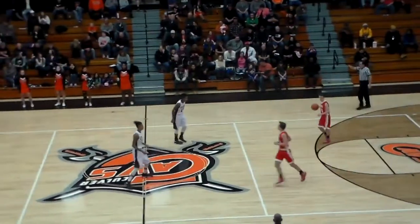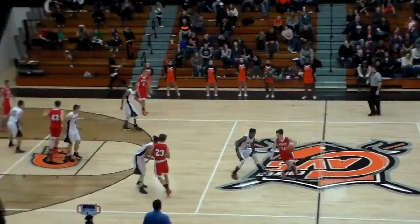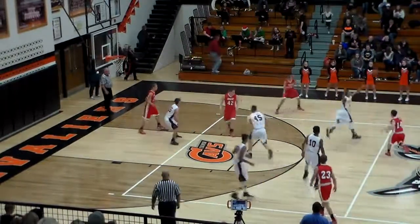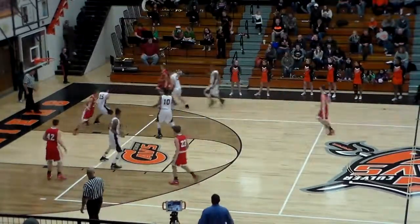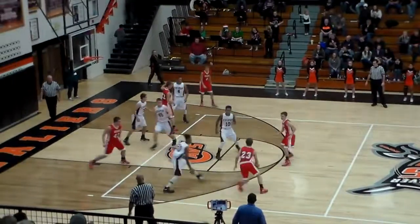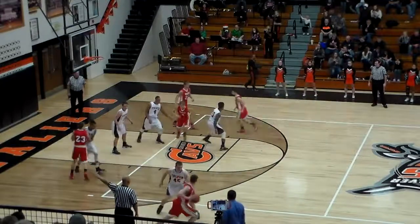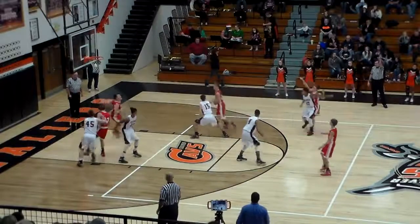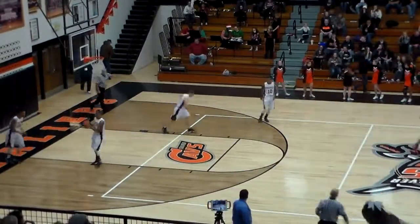And here come the Redskins on the attack. Code off the left side it goes to Broker. Back to Code. They reverse it. Ball knocked in the air. Code recovers. Gets it off on the right side to Kruger. Kruger deep in the corner. Double team. Gets it back to Code. Out front. Broker. Between the legs dribble. Gets it off now to LaRoe. Way away from the basket. LaRoe gives it up now to Kruger. Goes off right side. Code for three. Drills it. Oh, the Redskins jump out to a 5-0 lead.